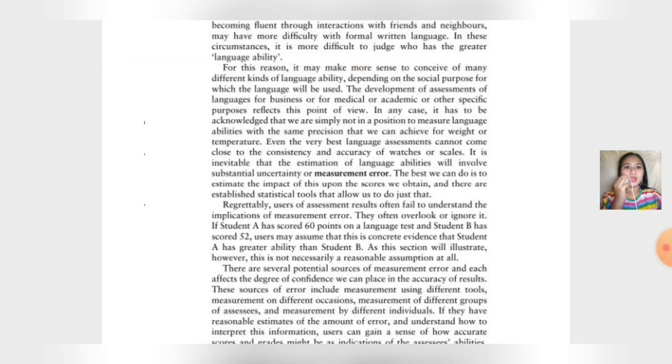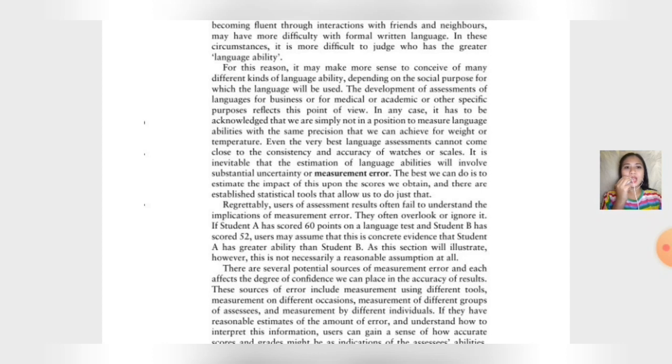It is inevitable that the estimation of language abilities will involve substantial uncertainty or measurement error. The best we can do is to estimate the impact of this upon the scores we obtain, and there are established statistical tools that allow us to do just that. Regrettably, users of assessment results often fail to understand the implication of measurement error. They often overlook or ignore it.